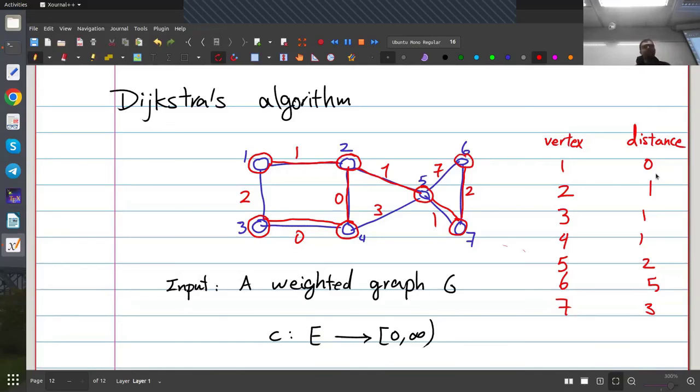Heap. Right? So I can put all of these distances, the ones that are not finalized, in a heap. And every time I want to ask which one is the closest one, which one has the smallest distance, I'm just going to ask for the smallest element in the heap. And let's say I have a min heap, so it's just the root of my heap. Okay. So that would allow me to basically find the closest vertex, find the vertex that I want to finalize, in log n time.